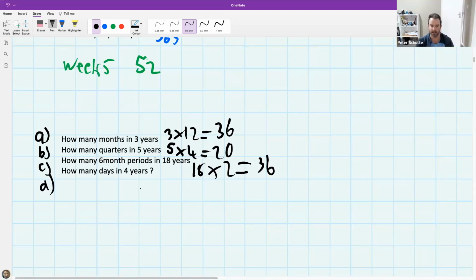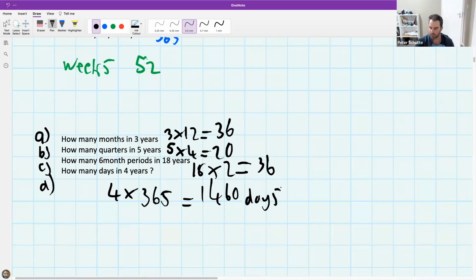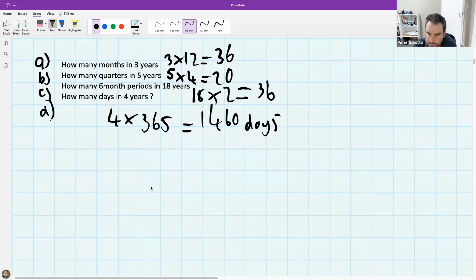And then the last one, what's the last one going to be? I might need my calculator, but I'm going to get 4 times 365. What are we going to get for that? We should get 1,460. Okay. And that would be for days. So sometimes you need to work out what the interest rate is per month or per year or per whatever. And sometimes you need to work out how many of those periods there are. And those are 2 skills that you need to make sure you've got right at the beginning, which from what I'm seeing is everyone's good, but always good to come back to that.